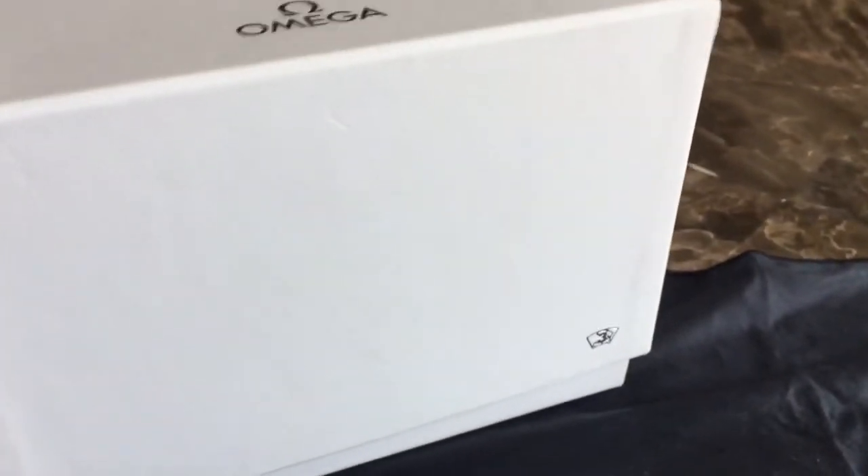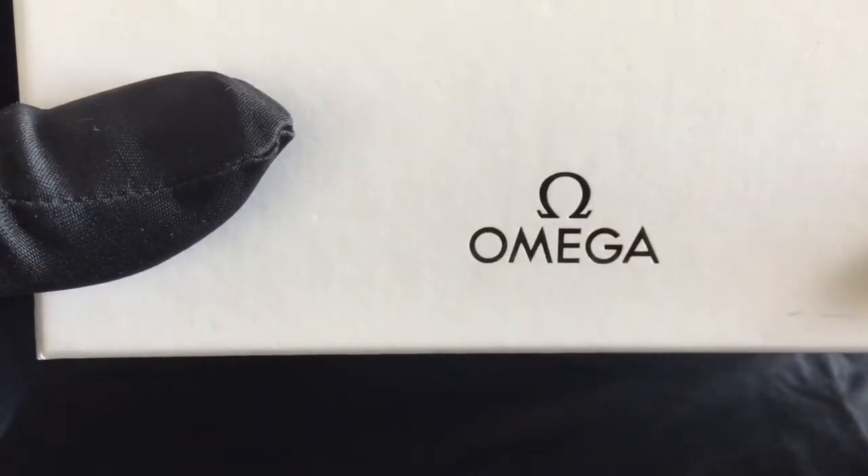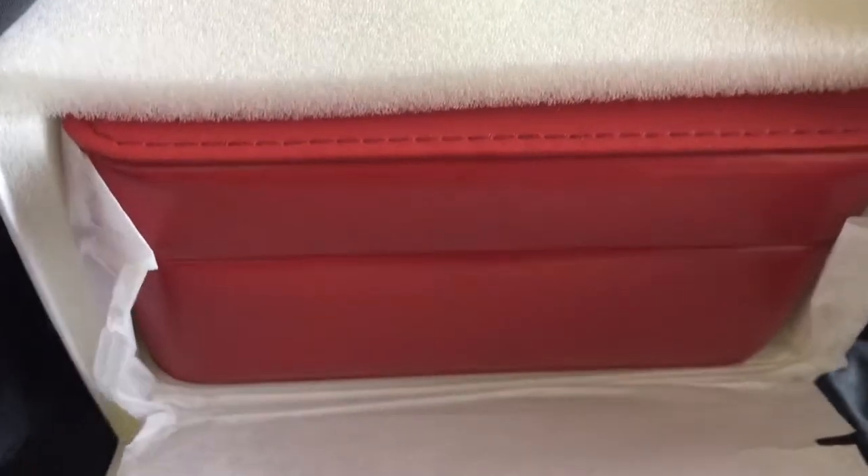This is one of my latest additions to my collection — you can see it says Omega right now, so you guys can just guess what's in there. I'm super excited. I buy most of my watches used because that's where the value is at. Obviously this watch is used, so this is not going to be a brand new unboxing video, but it's brand new to me, so I'm super excited.